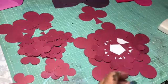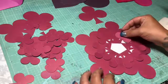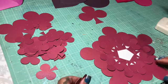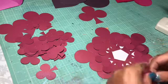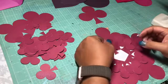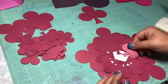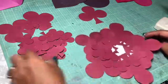So again, it's layering, and every one I do is different, because I just go, oh, you know what? Let's do a different pattern, putting it on like this. It's gonna look different than the other one. So we got a layer here. Now the one thing I will say is I would not curve it or shape it until after it's put together. From experience, I'm gonna let you know that. So I'm going to have fun and just pull this one down. Let's pull that one down more there. And go here. And we're just going to keep going. Probably be like a pentagon in the middle of this one. And just keep going.